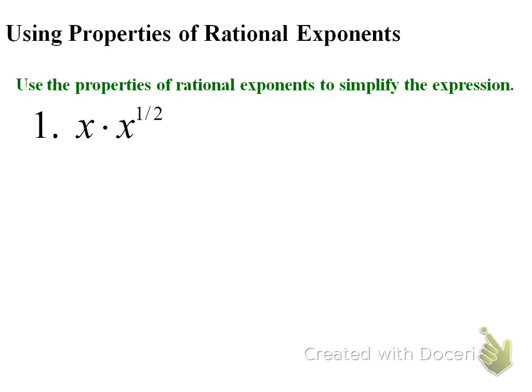All right, here's our first example. So remember, you should know how to do these. We've just never looked at them when we have fractions in the exponents. So if there weren't any fractions, if it was just like x to the first times x squared, you would just add the exponents, right? Same thing here. Now you're just adding with fractions. So 1 plus 1/2. This is going to be x to the 3/2.